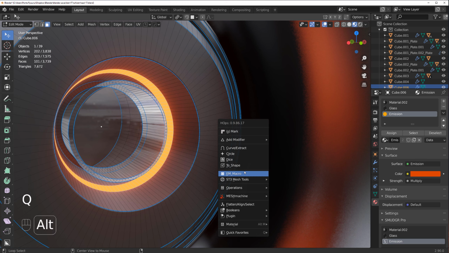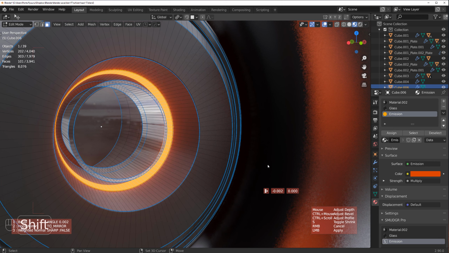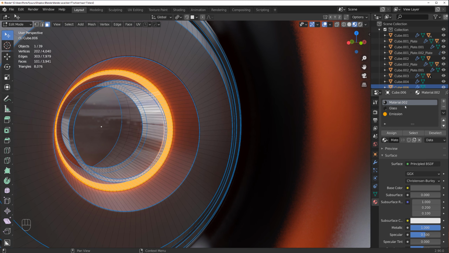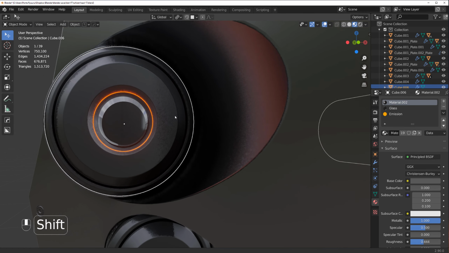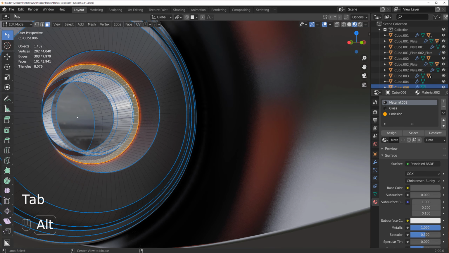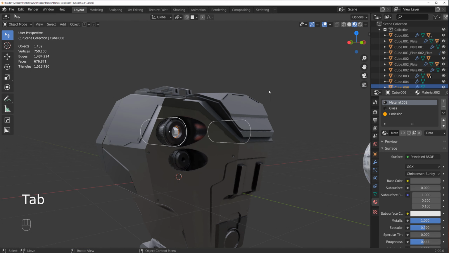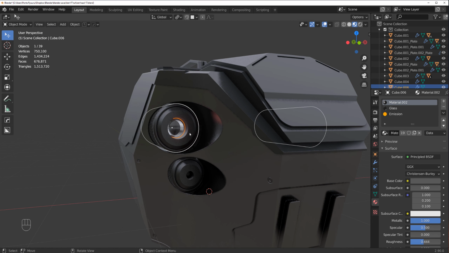Yeah, macro. Just inset it a little bit. I wonder if you could just reverse this material here and make it really narrow. Yeah, something like that. So scale it a bit in. There we go. Yeah, that's much better. This glass is way too dark.